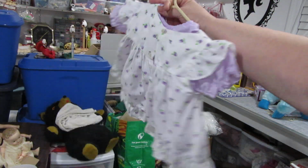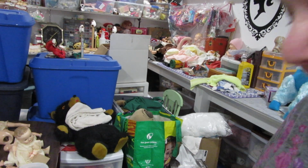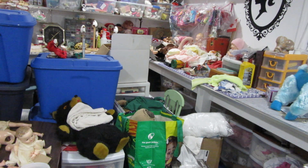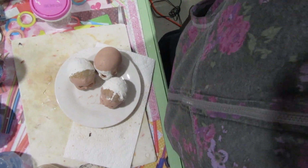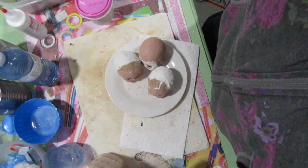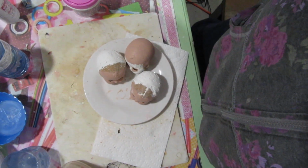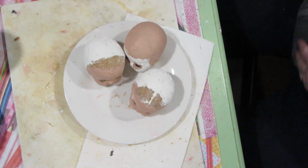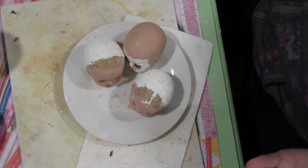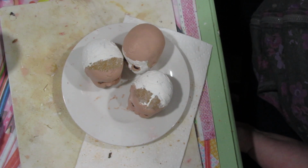I was just tickled to get these beautiful little dresses. Like I said, 3 of them need elastic. That's it. Just 3 of them. And I was just shocked that they were in such good shape. Now, I wasn't paying attention, like I said, to children's clothing at the time, so I'm not sure if I'm giving you the right time frame for them? I'm going to say, myself, the 80s, early 90s type of thing.